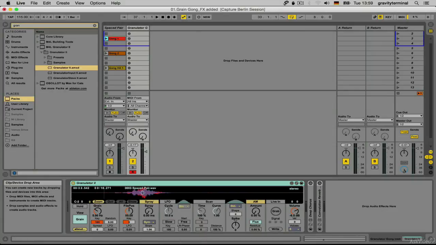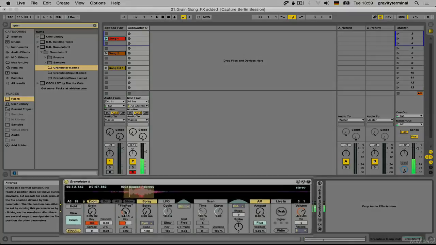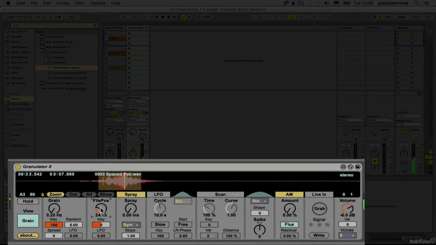Two of the most important parameters are the grain size and file position. Use the file position to locate the portion of audio you desire, or you can simply click on the waveform. The grain size determines how many samples are played back per second. The length dramatically affects how the sound source sounds when played back. I'll use a shorter grain length, which will repeat only a short segment.